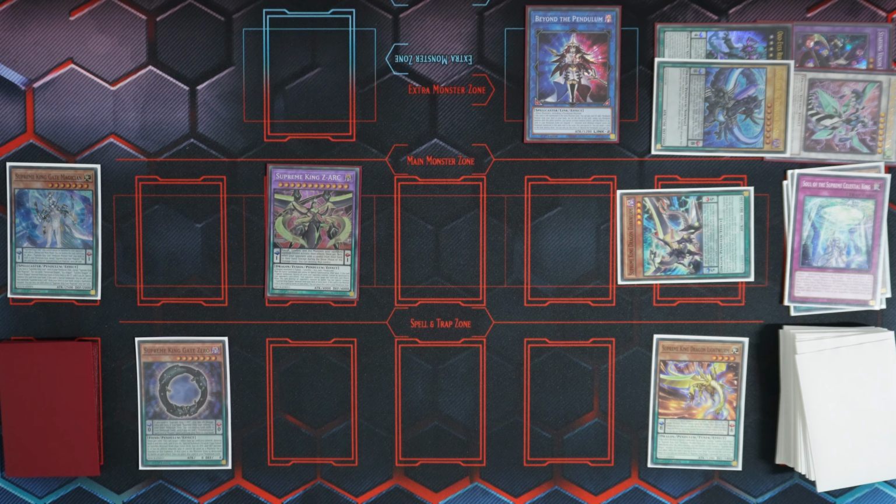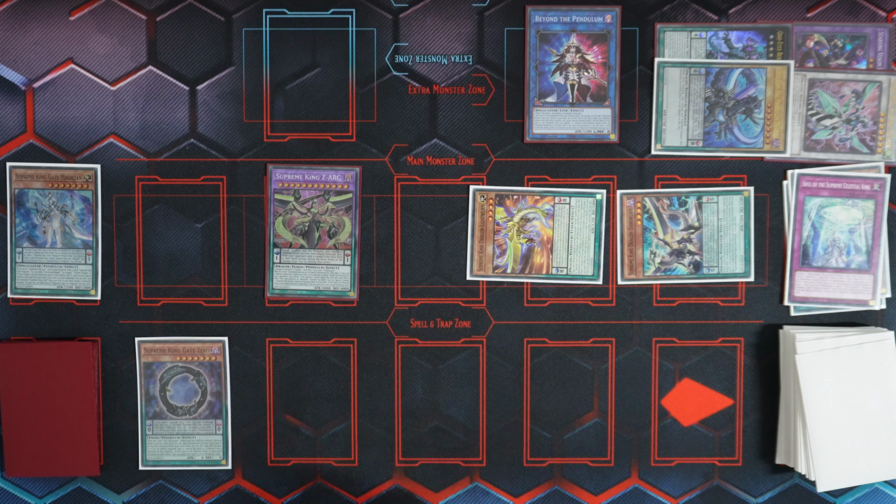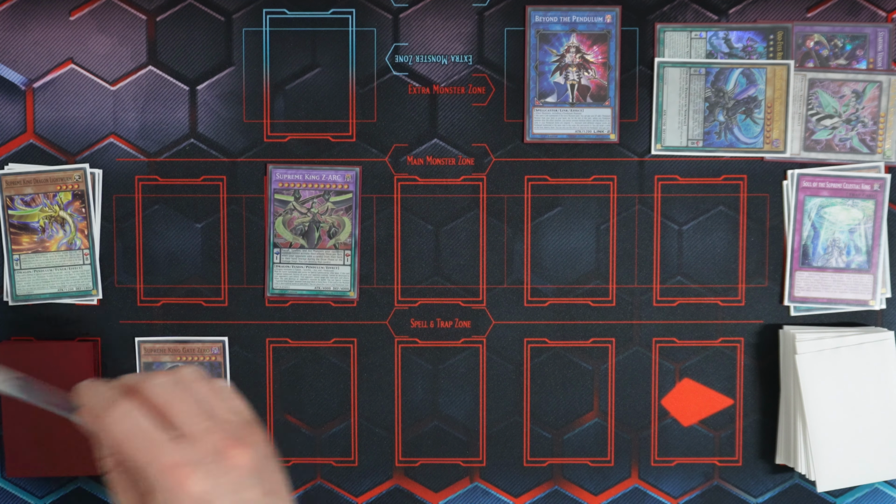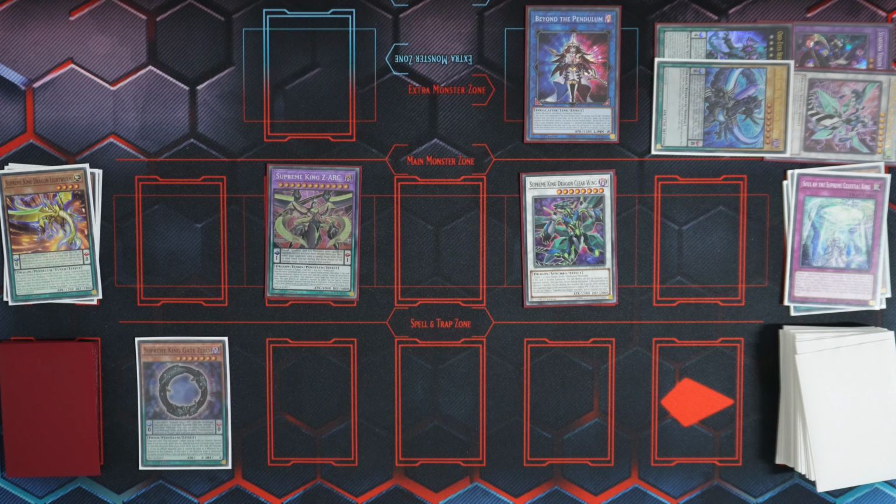We can special summon our Lightworm from the Pendulum Scale, then copy the attribute from Darkworm and synchro into Supreme King Dragon Clearwing. And Clearwing destroys all face-up monsters the opponent controls. So a 1.5 card combo equals a double board wipe during the opponent's turn. So this is combo number 1, now let's swing into combo number 2.